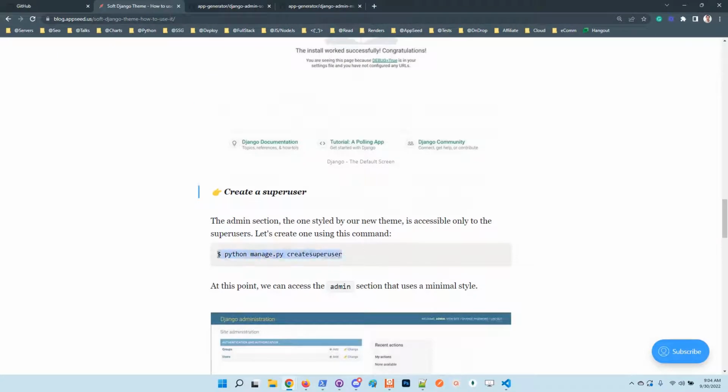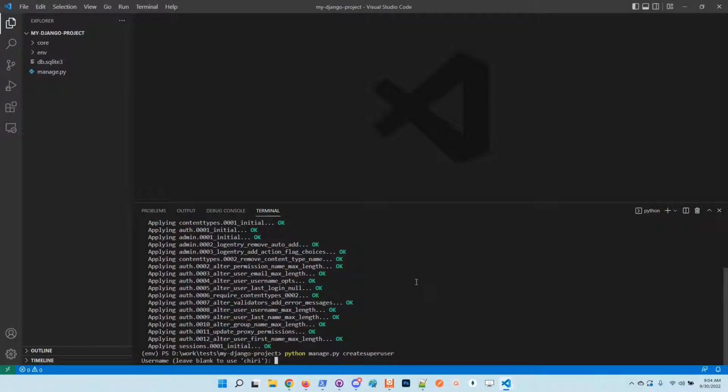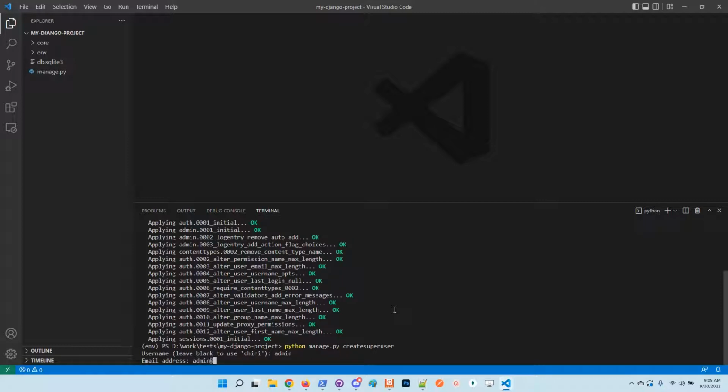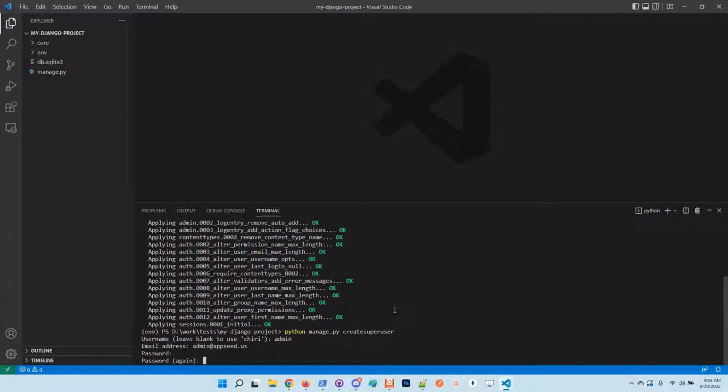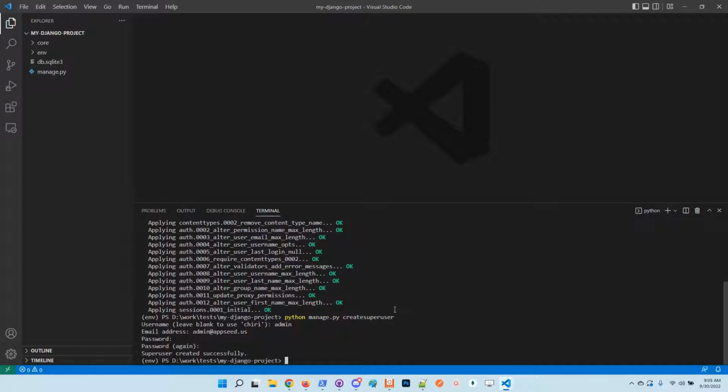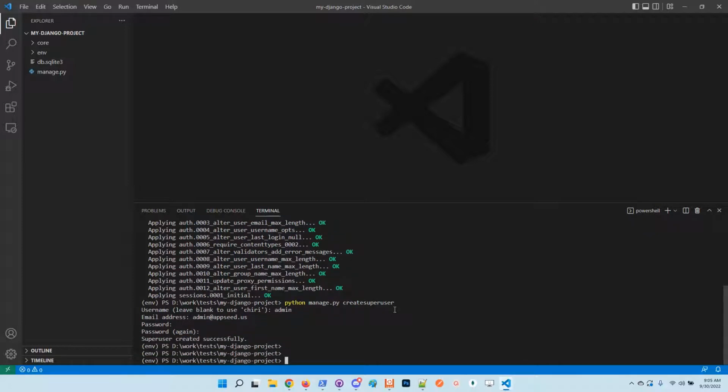This is pretty cool. So let's create also the superuser. Superusers in Django, for newcomers, are like the root user for Unix systems. It is a user that can manage all other users, create, delete, update users, and for the creation we should use the Django CLI. I will create an admin user. Okay, I will put here a strong password. Hope it's typed correctly. So at this point we have the superuser created.